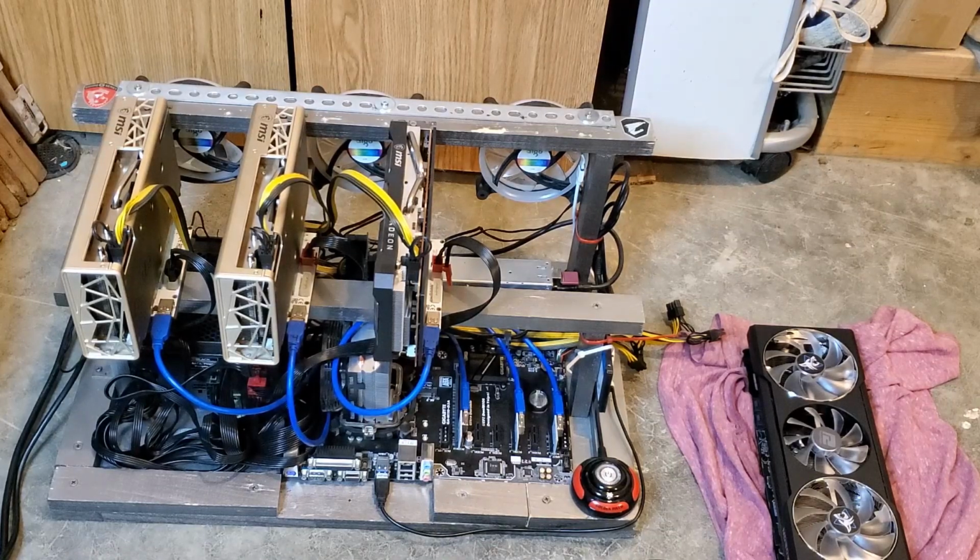It is flashed with an MSI Gaming X 5700 XT BIOS. Same with the one on the left. And then they all have been BIOS modded, and the powerplay tables have been tweaked. I was running these things at around 57 mega hash, and I kept getting crashes. Over time, I just kept adjusting and tweaking until I got them to where they run beautifully, optimally, and do not crash ever.